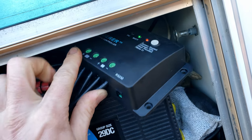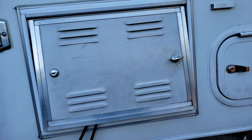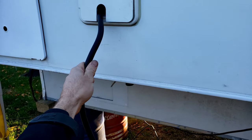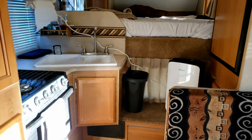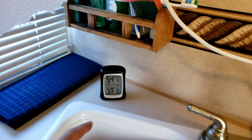And here's a little peek at the Wanderer charge controller. This is by Renogy, whatever it's called. So that works well, and I wanted to have that anyway for when I'm on a long distance trip. That way I have some kind of solar charging capabilities. That's 100 watts. But you can see I'm actually leaving this plugged in to my power outlet anyway, since I have power right over in the carport here. And since I'm leaving her plugged into the shore power, I'd like to go over the last item, possibly the most important in my opinion.